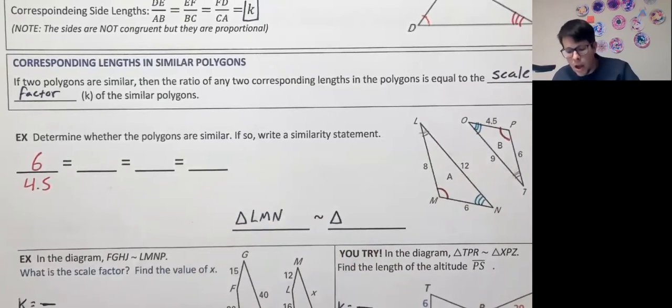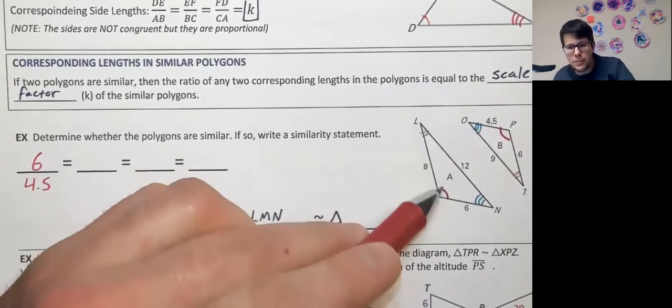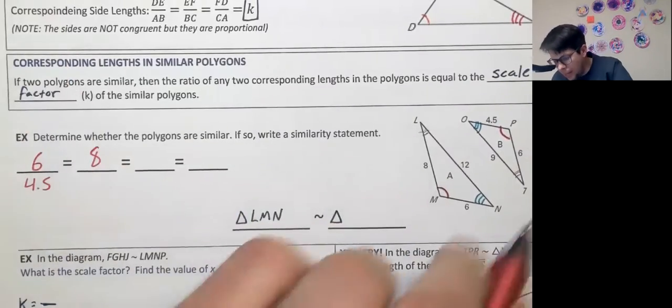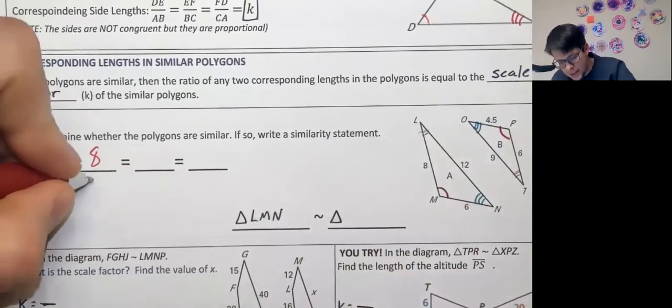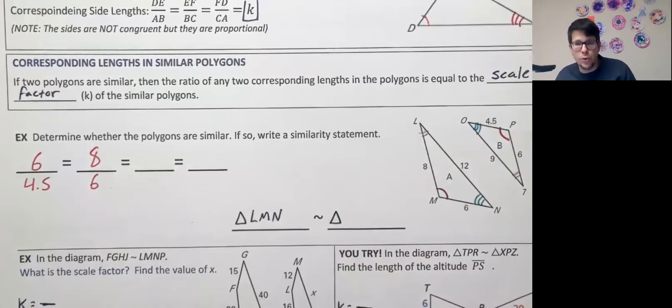So I need to make sure that I'm going from smallest to smallest, not from 6 to 6. That doesn't matter. This is a good ratio, and we can spend some more time with it, but let's see if we can find some more. Let's go on to medium lengths. My medium length side for my first triangle is 8, and my medium length for my second triangle is the 6. Now, these fractions don't look the same. That is an interesting fact. But if you take them a little bit further, you will find out that they connect.